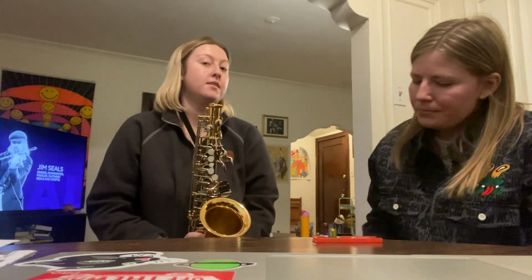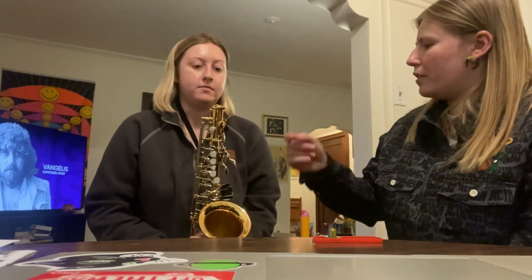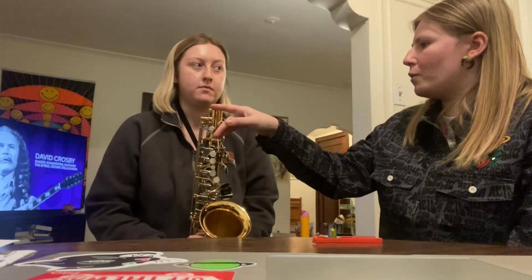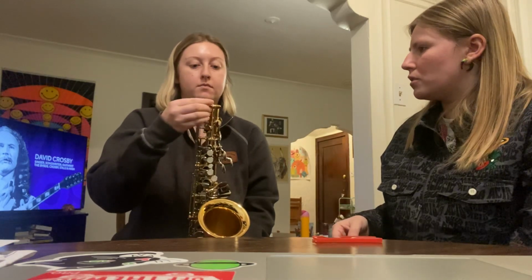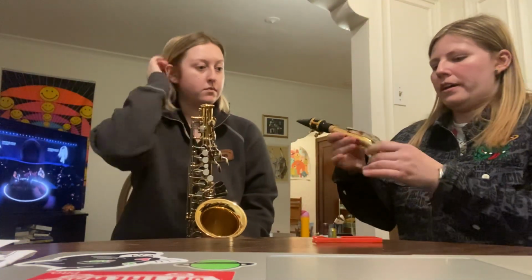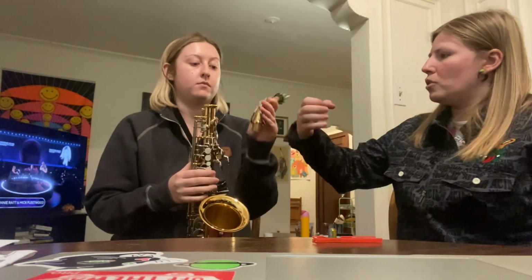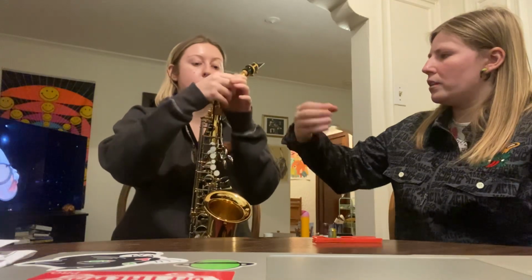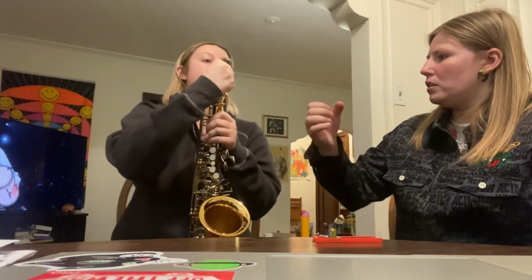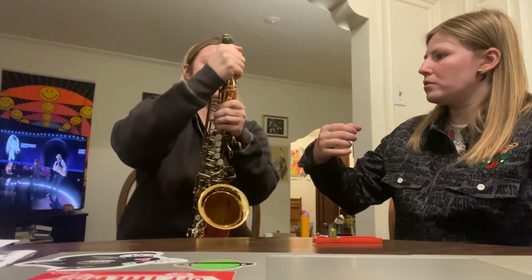Okay, awesome. Next thing we'll do is, this is the neck screw where the neck of the saxophone will go. So if you want to unscrew that a little bit just to make sure that there's enough, and then I'll give you the neck here. And to put this in, don't slam it, but just try to slowly get in there like that. Perfect.